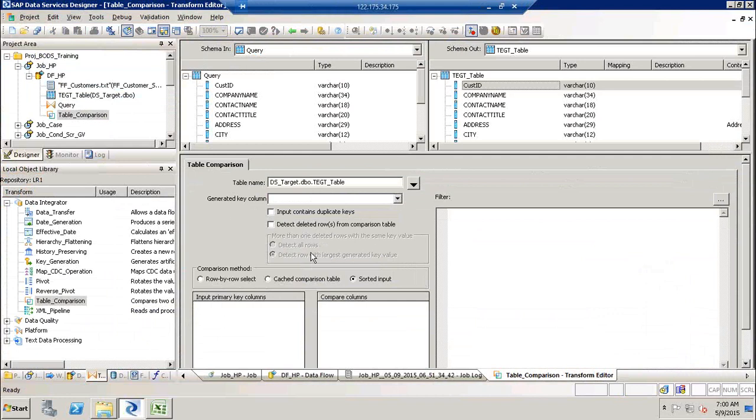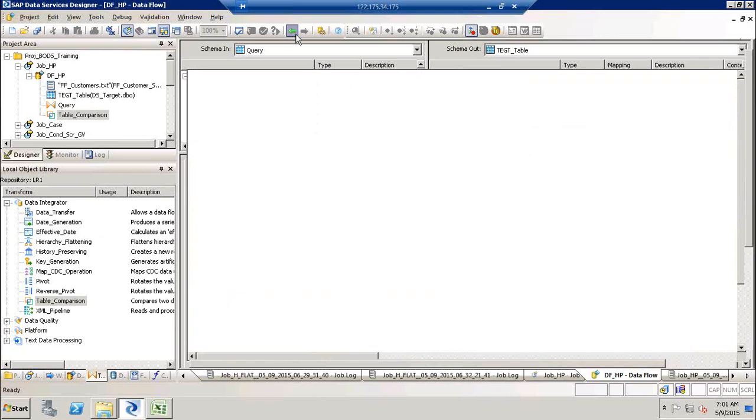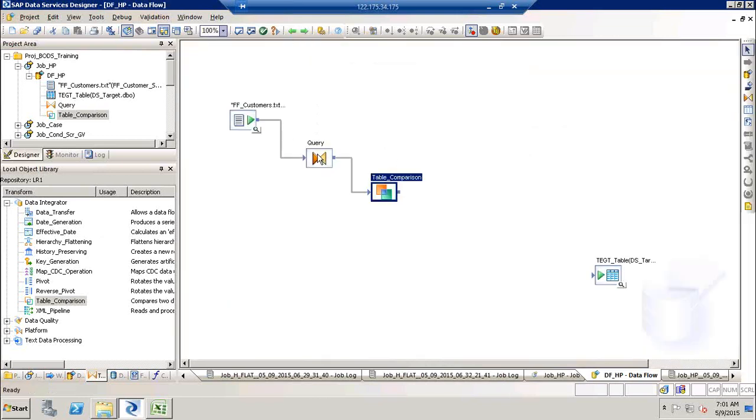And just in case my source has duplicate records, the same iteration process will happen again. So to ignore that, if a record is found once and you want to ignore that kind of record, you can check these options to make the system aware that your input contains some duplicates, and detect deleted rows from comparison. So generally, if I use a table comparison between my source and target, it will push these operations, inserts, updates and deletes, into my target table.